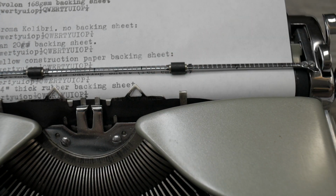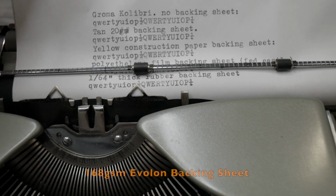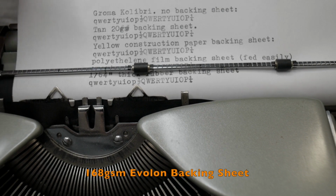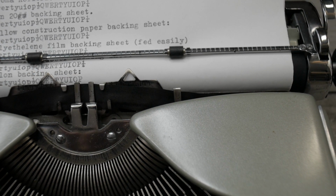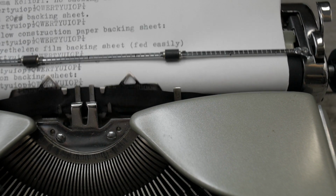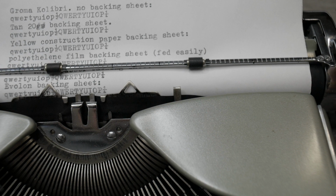I first fed the rubber sheet a couple lines, and then I fed the paper in behind it, and it gripped it just fine. Okay, this is the Evylon backing sheet, and by the way, it fed in quite nicely. And it is actually quiet. It's almost as quiet as with the rubber sheet.